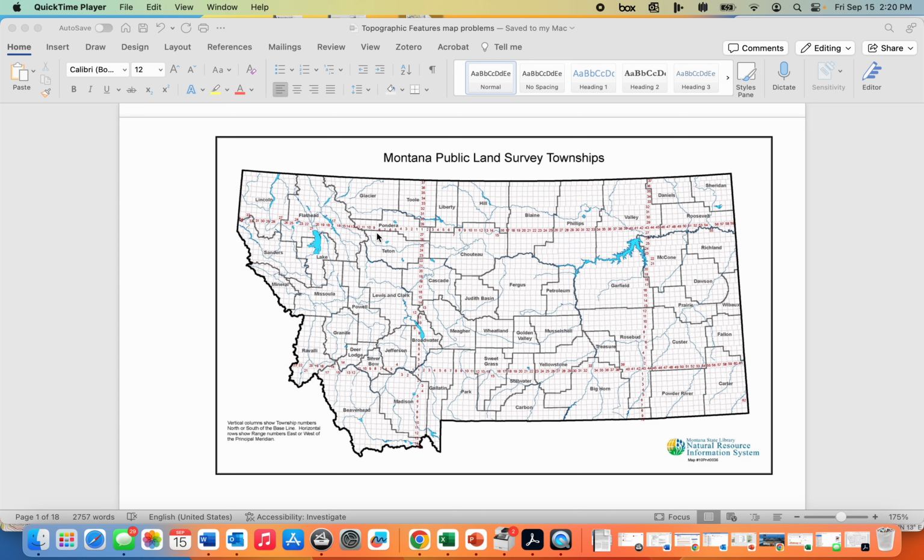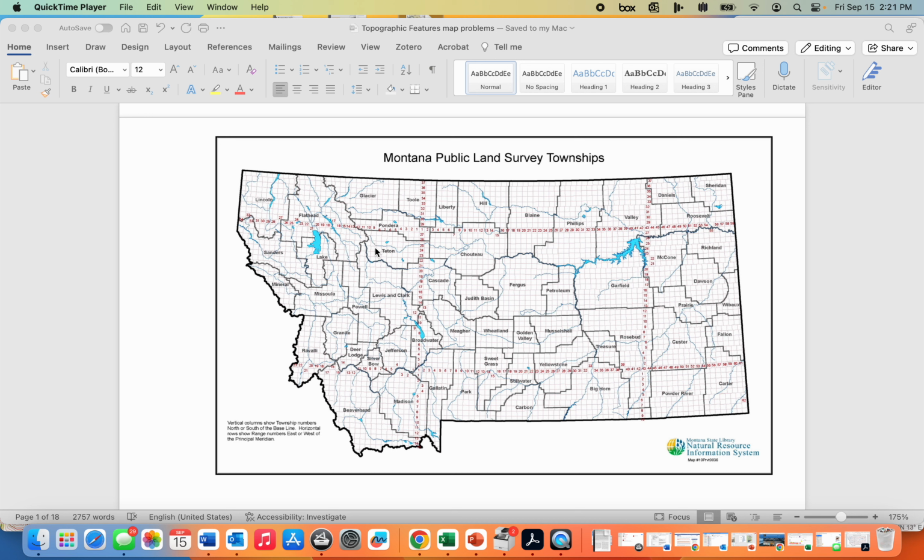If I work over towards my intended square here, that is Range 9 West. So the name for this particular grid right here is Township 26 North, Range 9 West. And I can do that for any single one of these grid squares in the entire state.